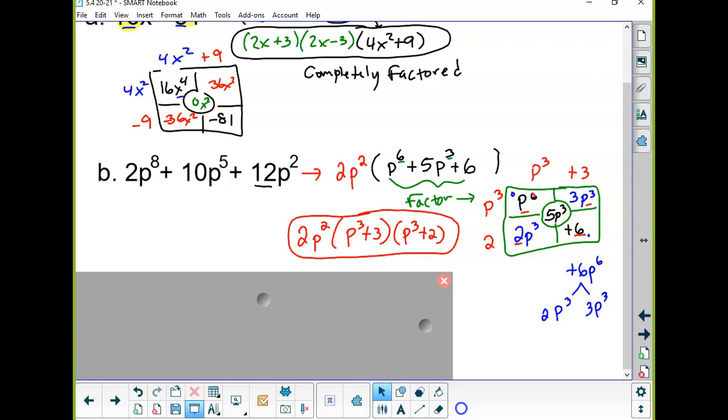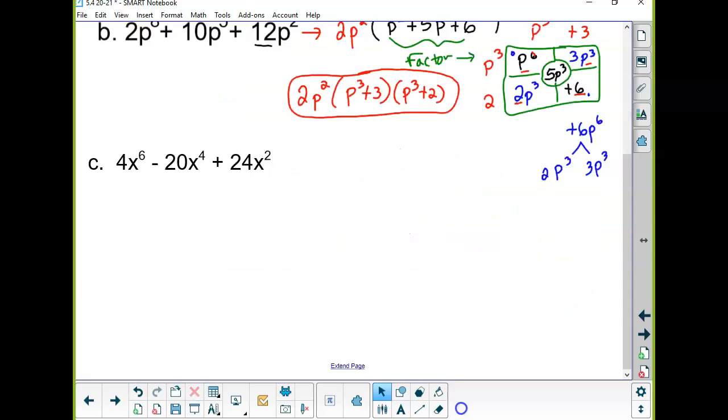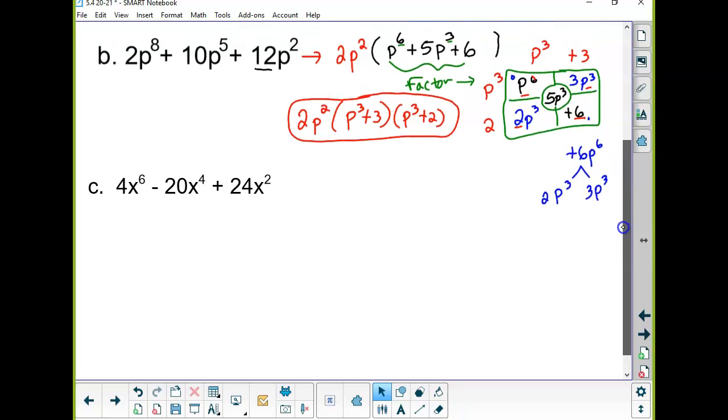It's intimidating. I'll be flat out honest. This is not easy stuff right away, but the more you do it, you start making those conceptual connections, and that makes your life a little easier. All right, I'm going to get you started on this one, and then I'll have you try it on your own.